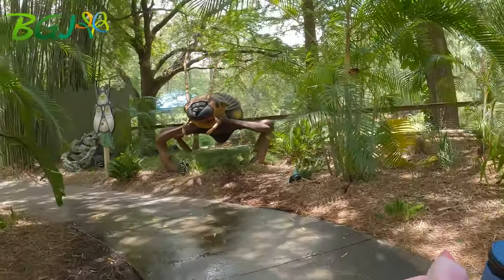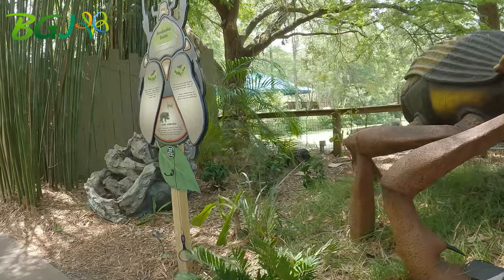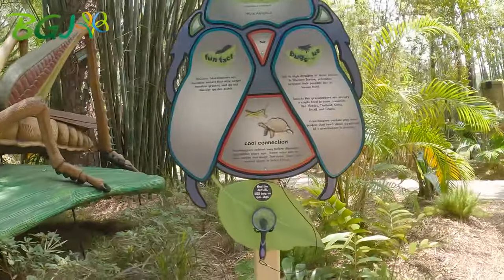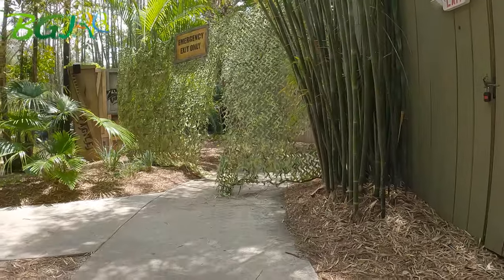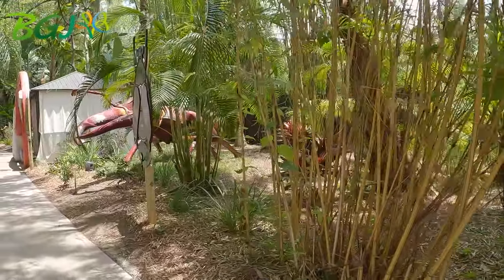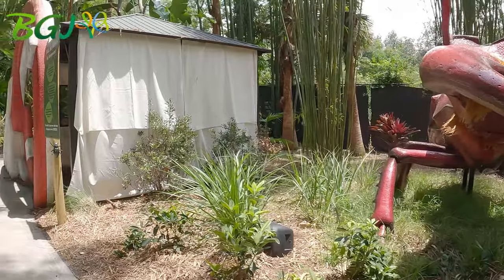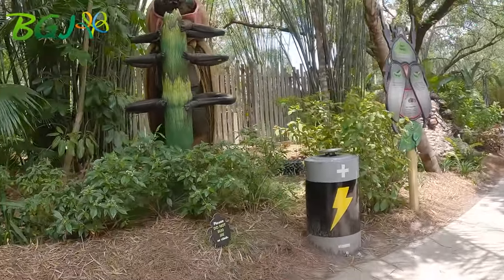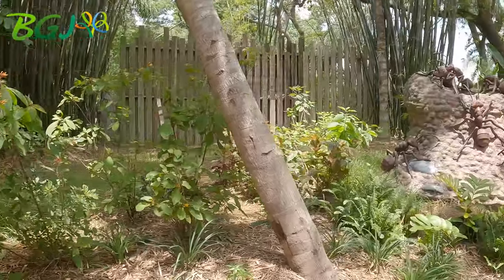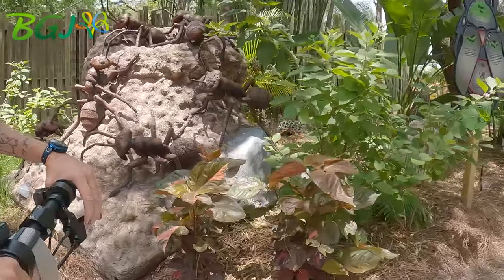Oop. You gotta watch out for the sidewalk. Look out for the squirting bug. Okay, how did you get squirted? A bombardier beetle. And right across is a meadow grasshopper. And then we have an emergency exit. European stag beetle. Firefly. And of course, looks like red ants. Oh no, black ants. Those are black ants, dear. I just said that.